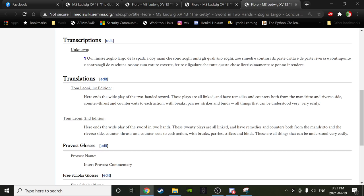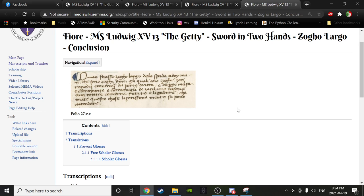That can put our mind at ease a little bit if we think maybe we're missing something, like Fiore didn't include something, or maybe this is a copy of something that, in the original, Fiore had 30 plays. Now, it's possible that the original did have 30 plays, and then when this was copied, it was altered as well. You know what I mean? But it's unlikely. So this is interesting evidence to suggest that we do have the Largo section complete in the way that it seems. That's a bit more of an academic point, but it's interesting nonetheless.